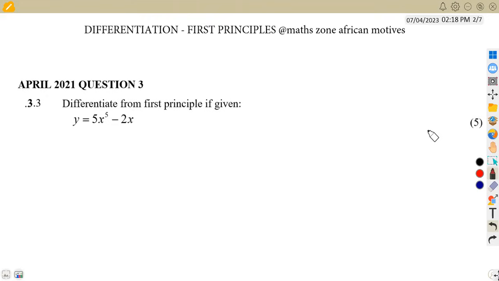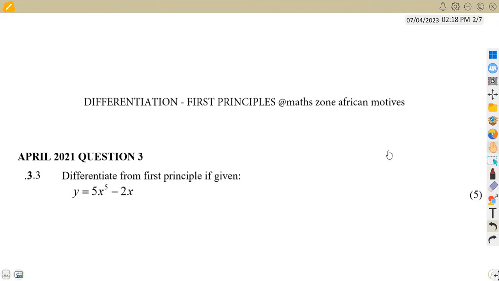Actually, this was the first part that we were supposed to talk about, but I decided to work on the general rule before the first principle so that at least we understand what is actually happening. And if we are to apply this, we know exactly what we are going to obtain in order for us to differentiate such typical questions. So we're going to focus. There are so many questions that we have got in this class.